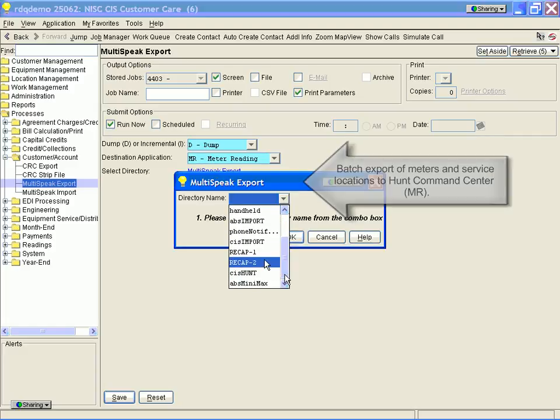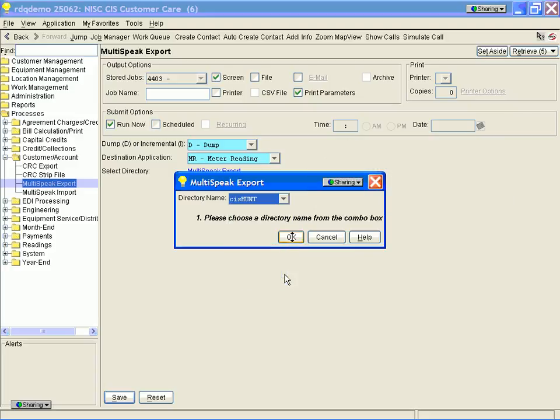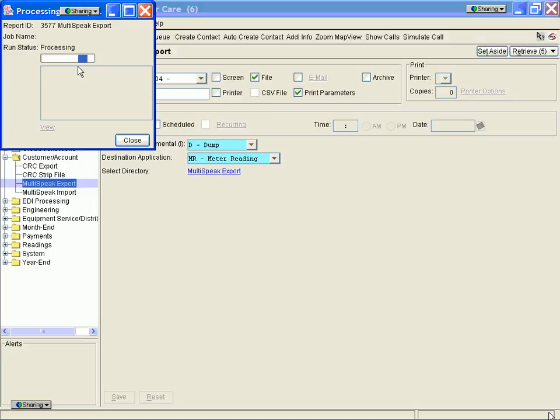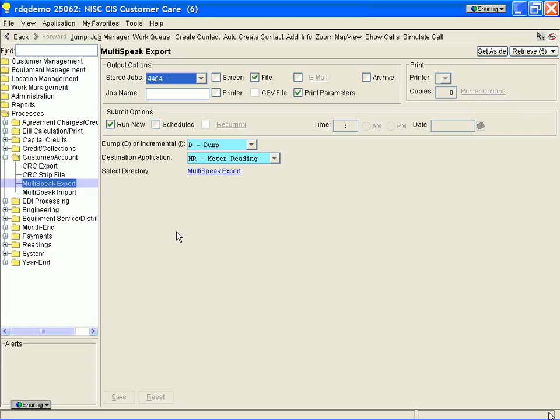Once the system is initialized and the interface is set up, we have the initial set of data transferred. It's never necessary to do this again. After that point, records are automatically kept up to date in real time. Okay, we're actually beginning the transport now. It will take just a moment for that to occur.